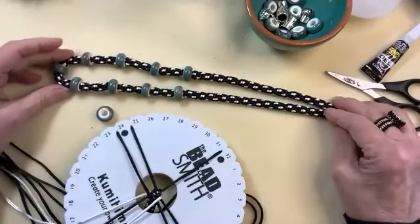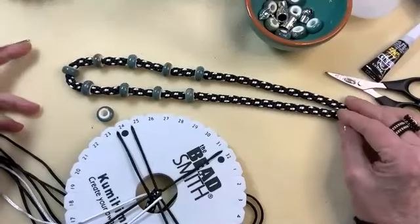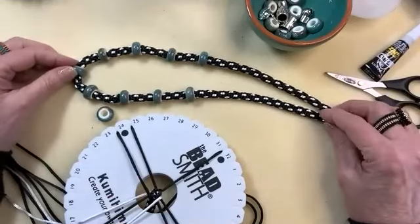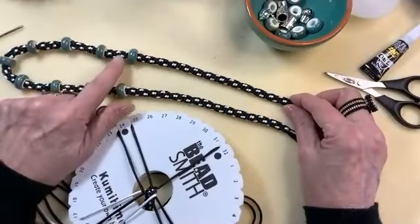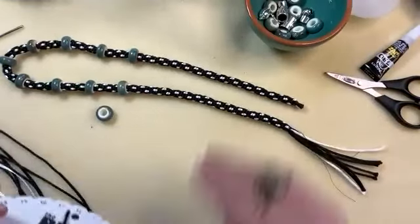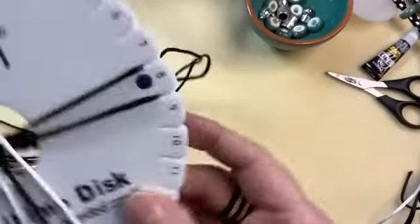And I used an odd number of beads, so there's a bead at the bottom. I find that the necklace lays better when you have that. So I have 9 beads on mine. So I figured out how much braid I needed before I put my first bead on. So we're going to pretend I'm doing that now, and we're ready to put a bead on.